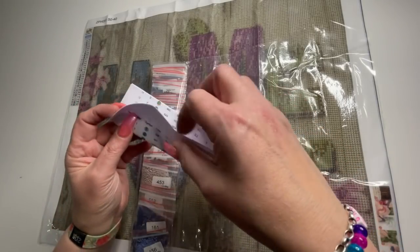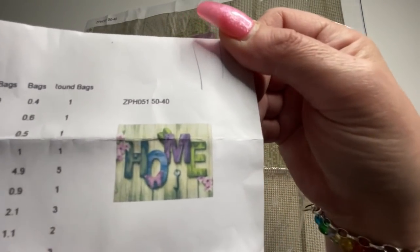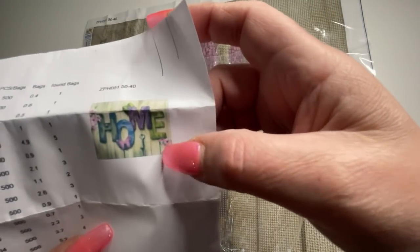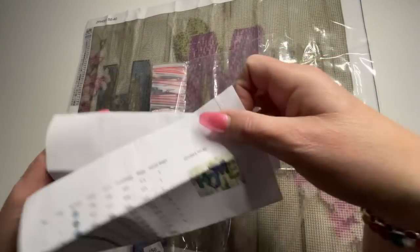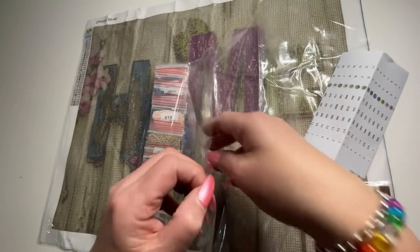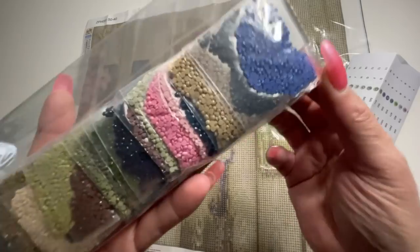We'll have a look at the drill field in a minute, but this one here, see that? Pretty. And I like home, key. It's got that timber fence background. I like it. 30 colors. We're going to have a look at the drill field together, because I want to show you up close and personal. I'm not going to open these out.